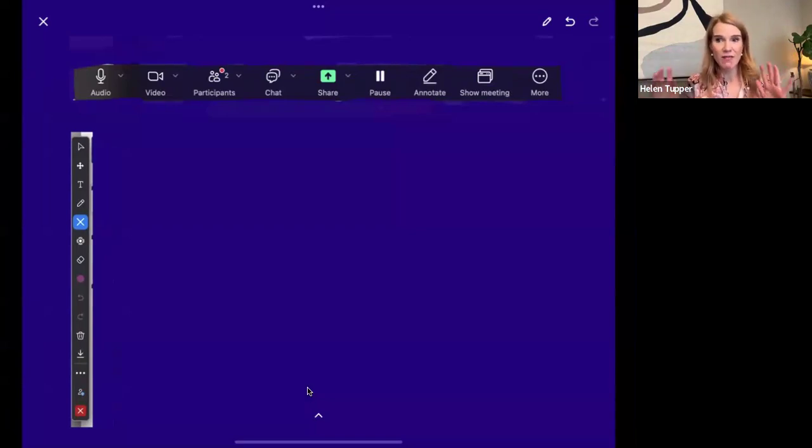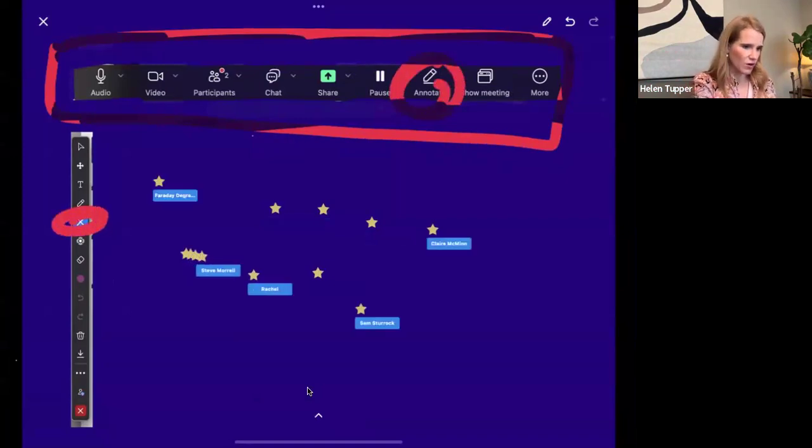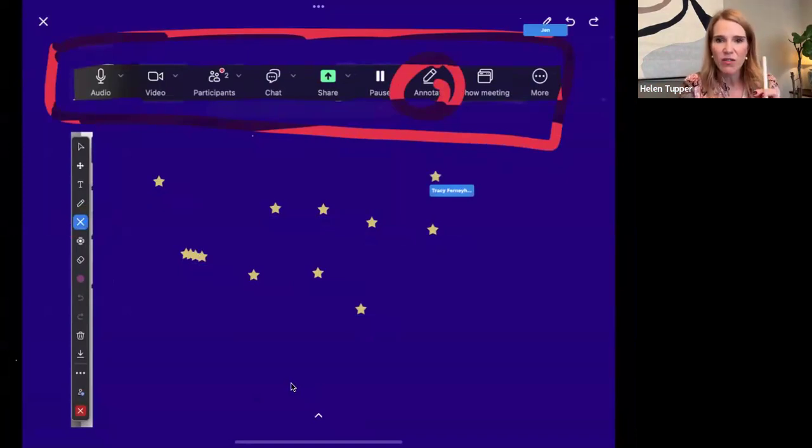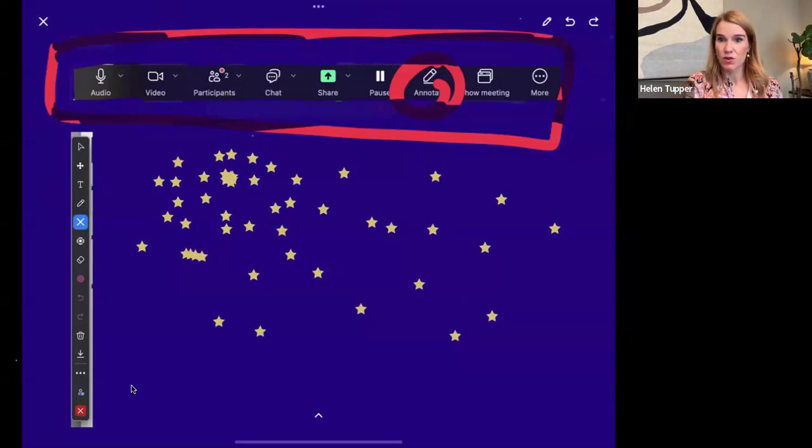Can you stick a star on my screen? For people who know how to do that, for people who have never done it before, you're looking for something on your screen that says view options and then you want to go to annotate. Then you just want to go to that bit there, it's that little cross. I think we know how to do it. Is anyone struggling?